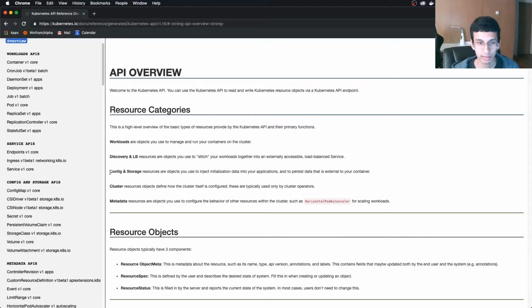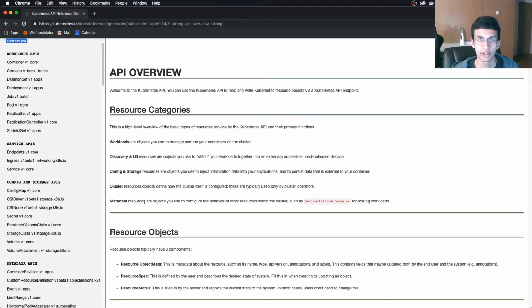Some of the more advanced topics that we haven't yet covered include config and storage. These objects will enable us to do things like store persistent data or manage things like API keys that we may not want to put directly in our application code. The cluster resource category is typically not used when we're developing the Kubernetes application, but when we put an application into production, people who are operating the cluster will be more interested in these objects. Next, and finally, metadata is another object that we've seen before that allows us to specify certain fields of Kubernetes objects. We won't get too much into that in this video.